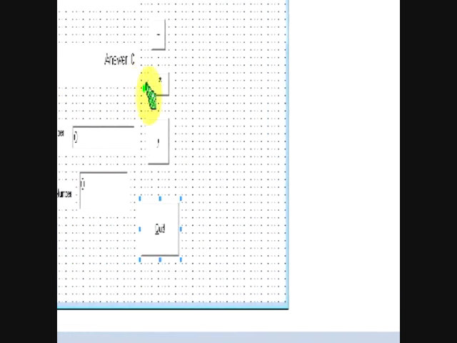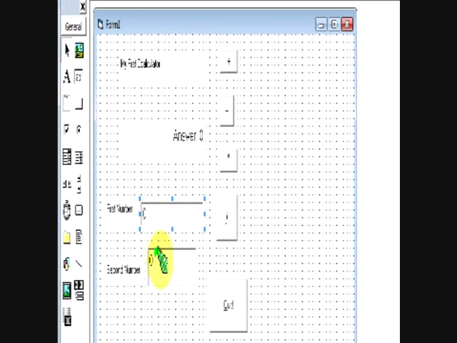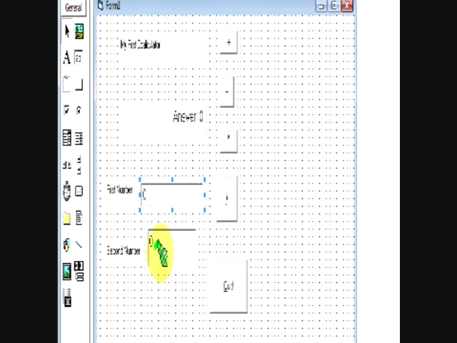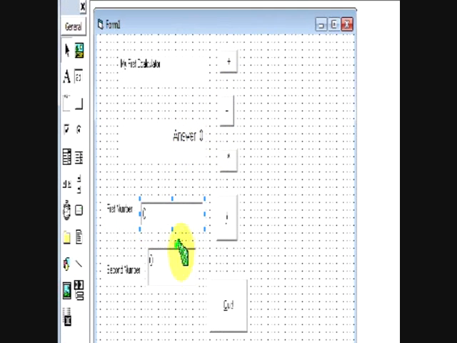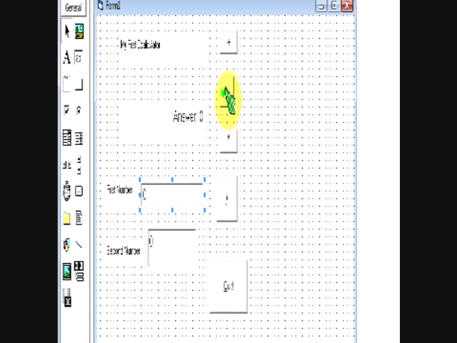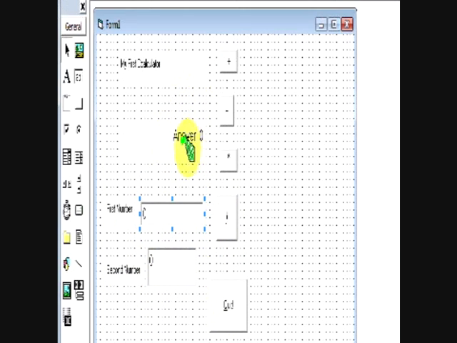And when the user enters stuff into here, first number, second number, if you click on the plus, it should bring the answer as adding the two numbers. If you click the minus, it will subtract the bottom from the top, and it will times the two numbers, and then it will divide the numbers and show the answer in the answer label.